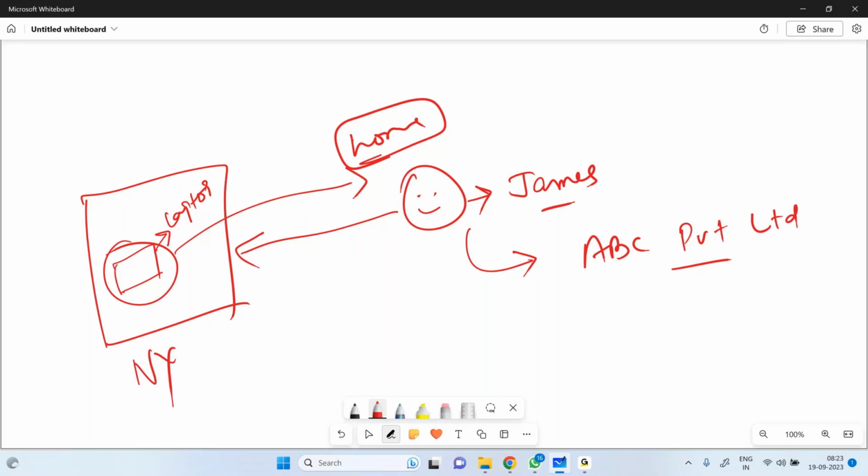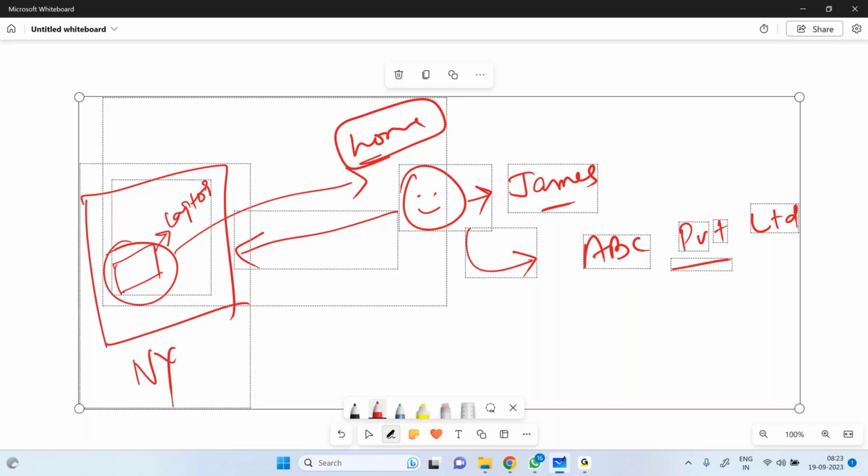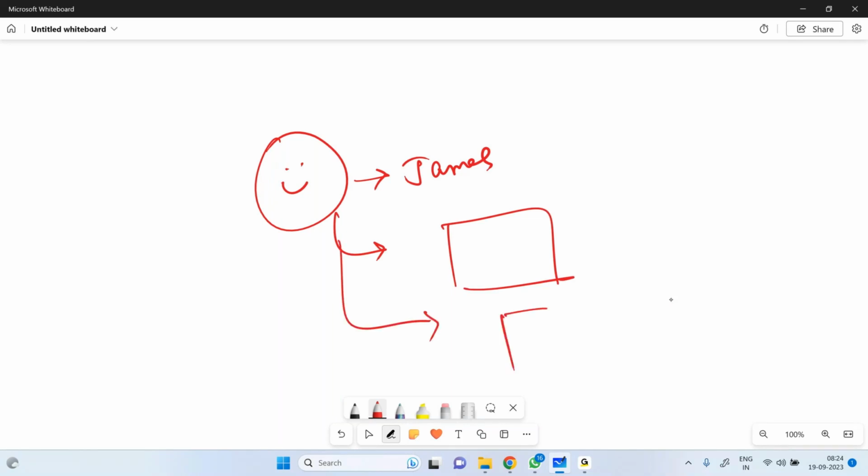Similarly, they are using mobile devices. For example, this James is now using a laptop, plus a mobile phone to access company data. For example, this is his laptop and this one is mobile.